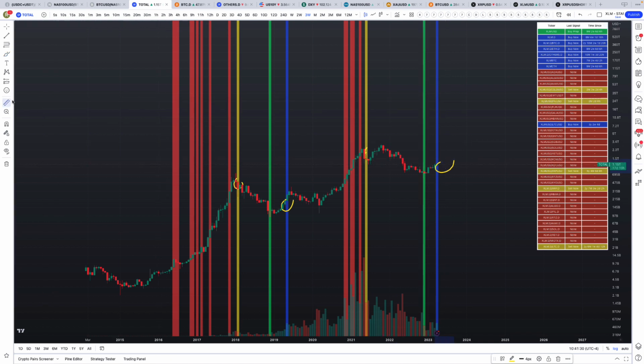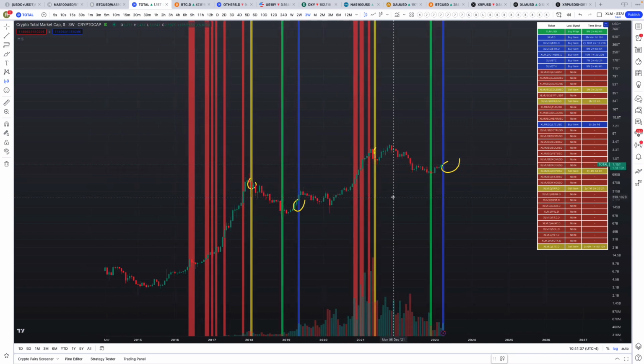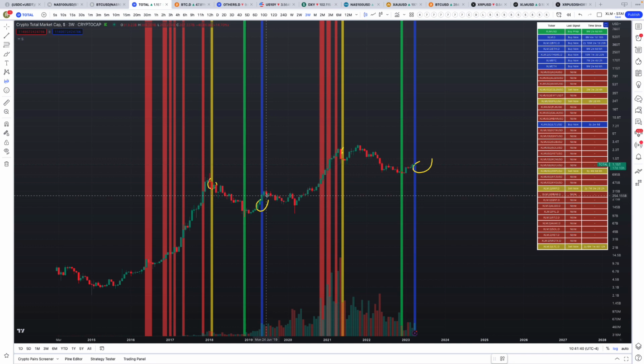So what I believe is we're starting our first, we're going back into our bull run, our cycle. Doesn't mean we're just going to fly to 100K right now. When this flashed, we had maybe 6 more weeks of price action upwards, and then we pulled back a little bit, and then we went for the big one. But that just signifies that the macro trend is flipping to a bull market, just like this signified it's flipping to a bear market. We went down, bull market, we went up, bear market, and see how it came back up a little bit. But the macro trend was still changed to a bear market.